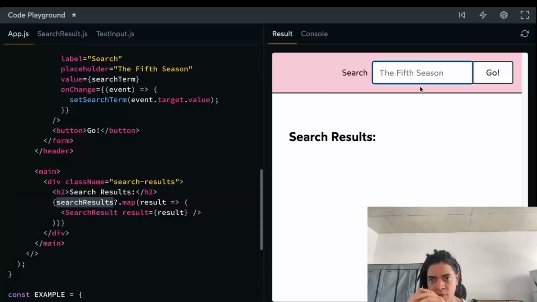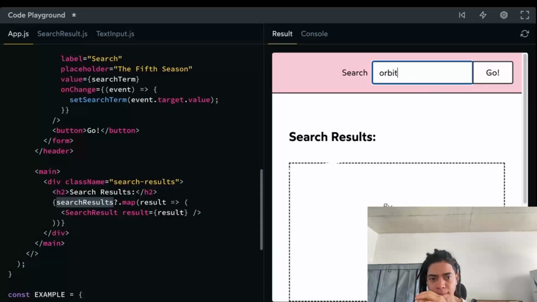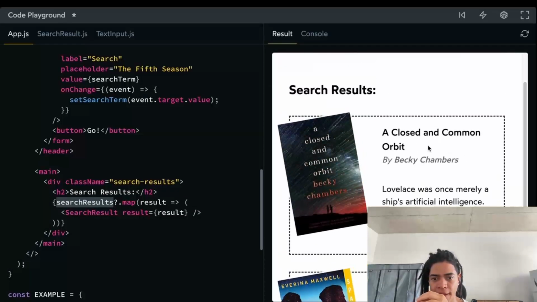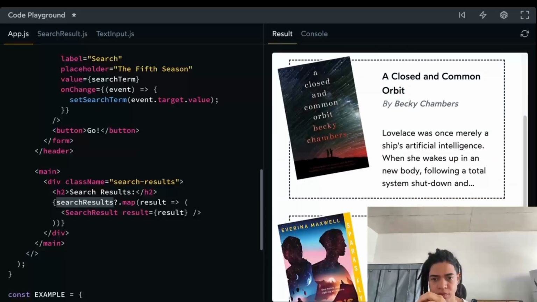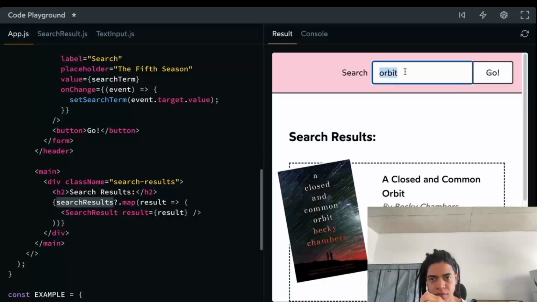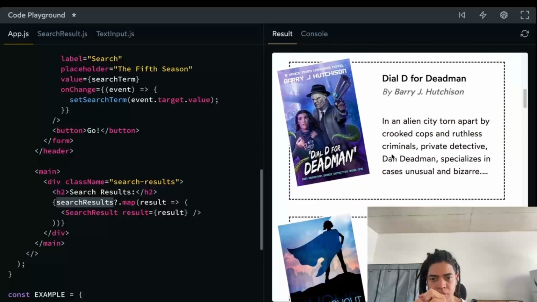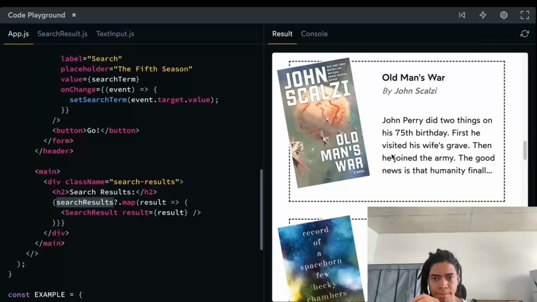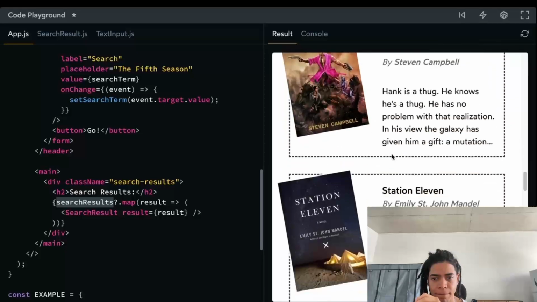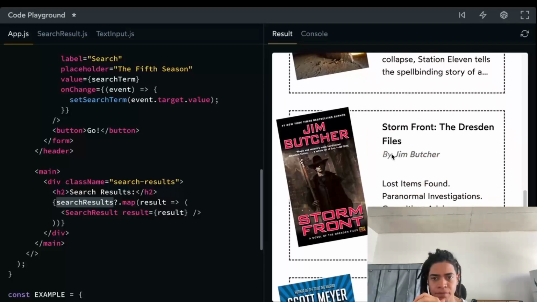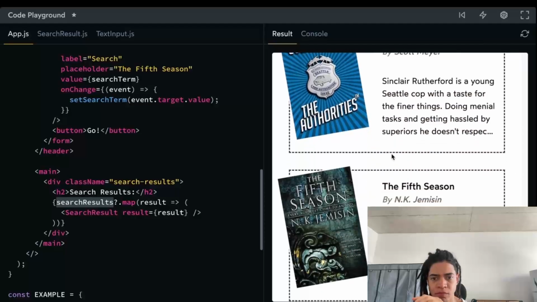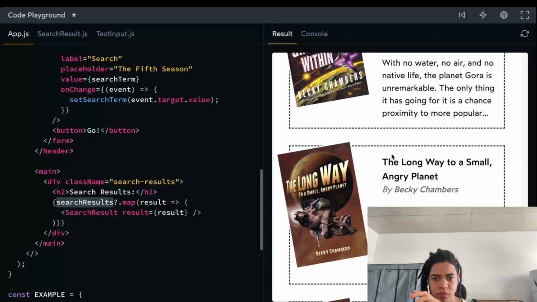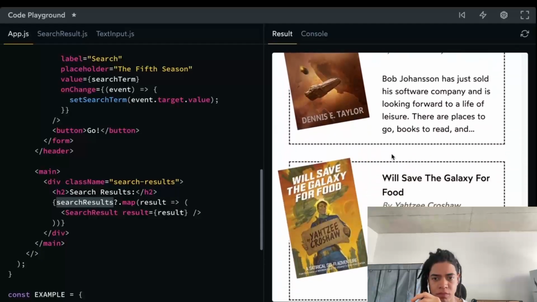And so now, if I enter a search term like orbit, hey, check it out. We get our 2 books that have the word orbit in the title. This is working fabulously. If I enter a single letter, we get a much larger list of book results. Incidentally, these books are not totally random. They are my favorite books in the sci-fi fantasy genres that I could think of off the top of my head. So if you like this genre, and if you recognize a couple of these books, you might enjoy some of the others.